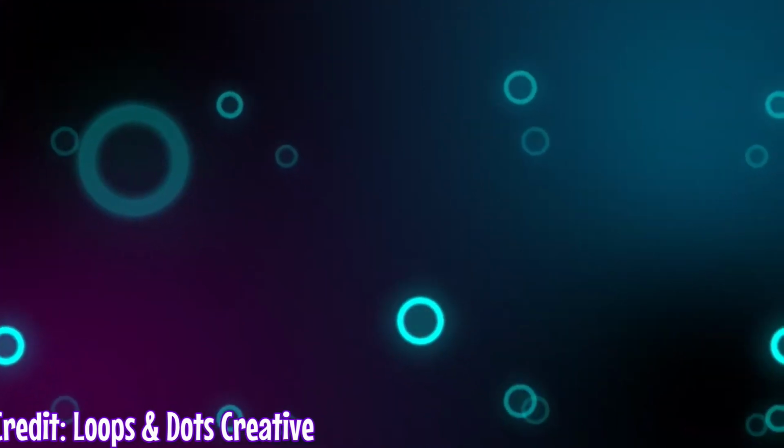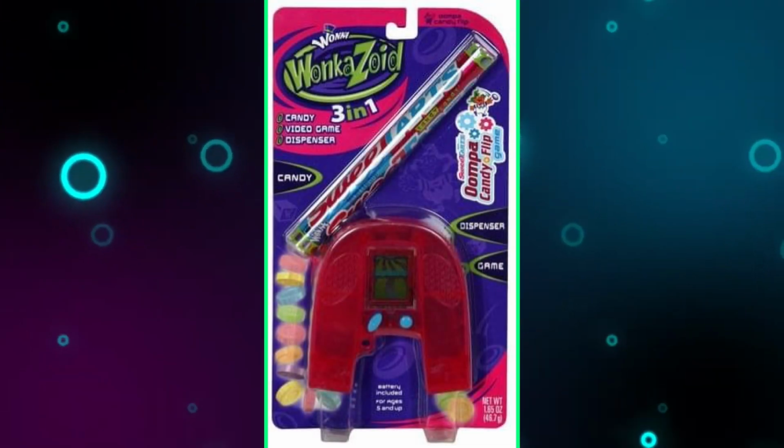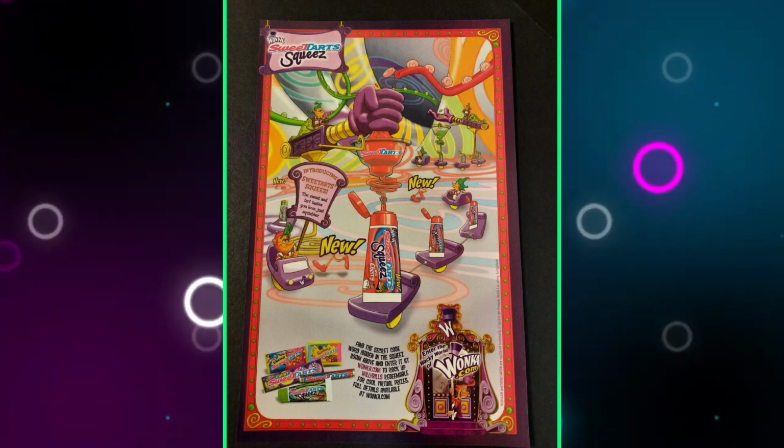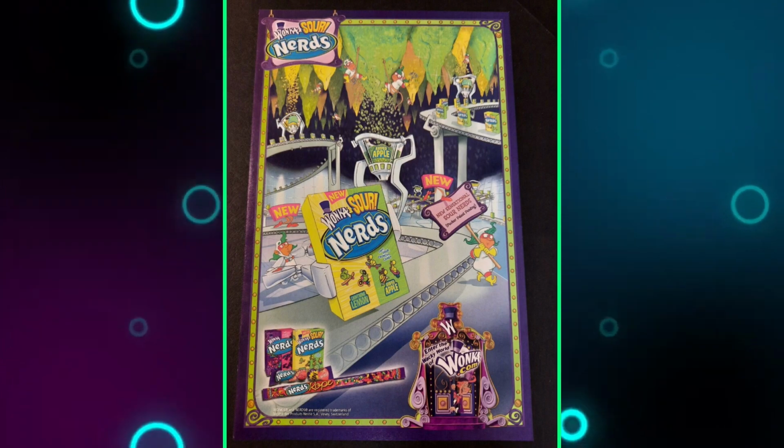Okay, so aside from like candy boxes, which is hard to tell because they use the exact same logo, there is barely anything you can get from the Wonka Company's late 2000s modern era. They made like these weird LCD Wonkazoid game console things in 2006, but these never show up online. Your best bet is trying to find a magazine scan from the modern era, which features this dumb downgrade of classic Nestle Wonka.